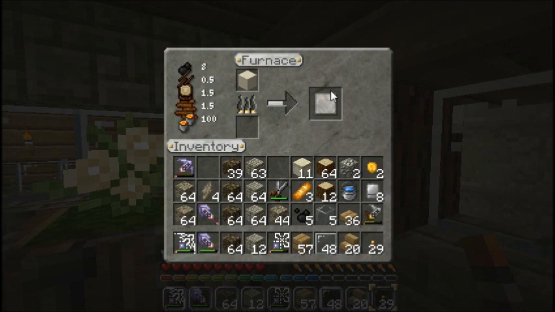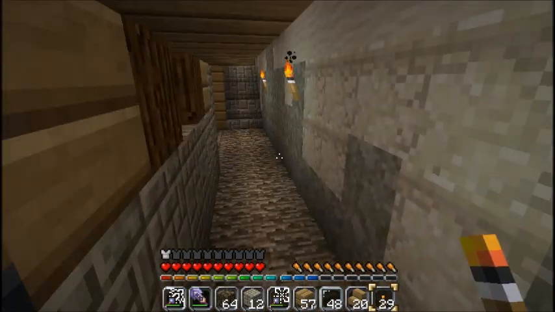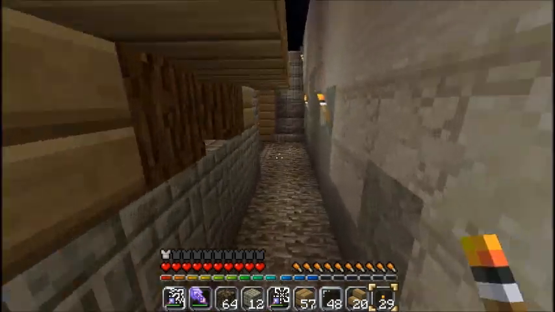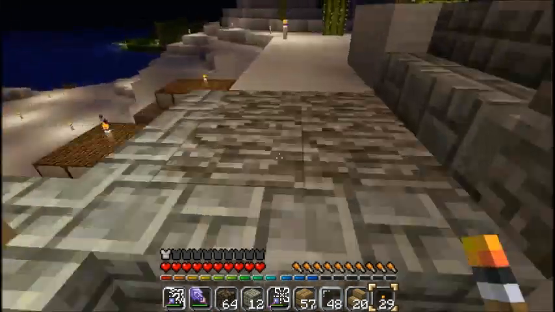I also want to make a farm. I did some changes up in the center of town that I'll show you. See? They do like my houses. He's in there. Use the stairs.